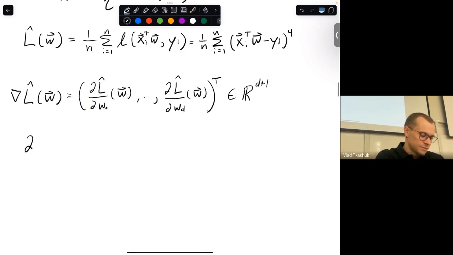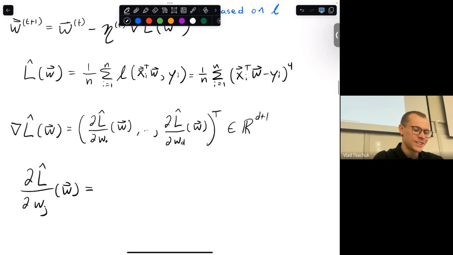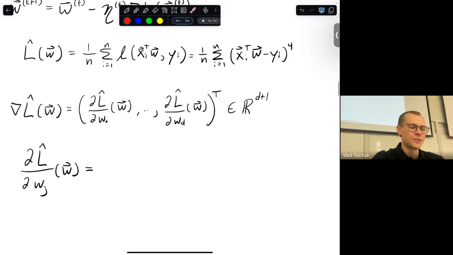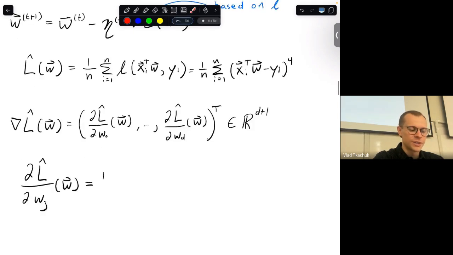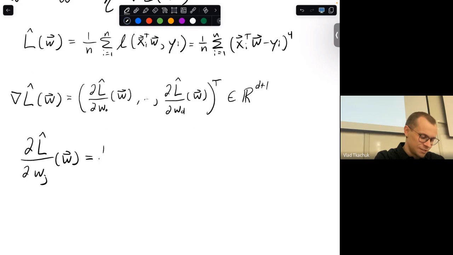So to compute that, I do this in a very quick way. I look at this thing, and I need to compute this derivative. We went through all these steps before, and maybe you remember the derivative, maybe not, but you can do it this way. First of all, the first thing you should note is that the derivative of a sum of things is the same as the sum of the derivatives of each one of those things. So this is the same.